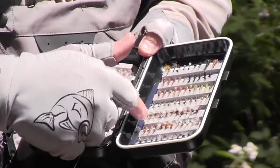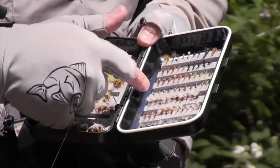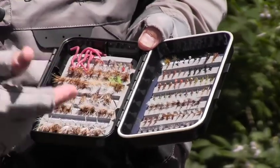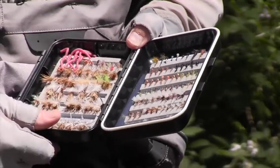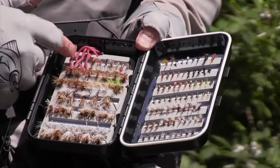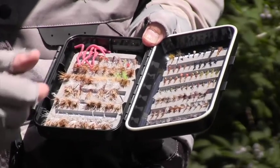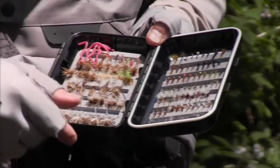Mayflies, from time to time, a smaller fly, that works really well. And a selection of nymphs, just to get down there. I use a lot of tungsten beads, it just helps it to sink much faster. So have a good selection of flies, and if the water's a bit dirty, the odd worm works wonders as well. So a good fly box, well thought out, is going to bring you results.